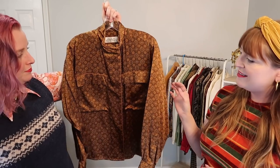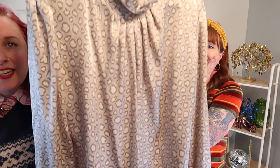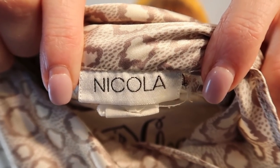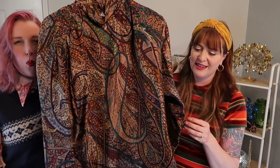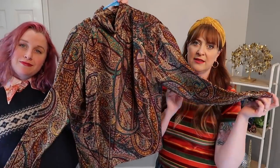We're going to start with the blouses. Blouse number one — we have this Ellen Tracy silk blouse. Love the pocket features. Look at that tag and the print. It almost looks like a sleep shirt — that pajama chic vibe. And look at this print: it's giving me leopard print but a little more abstract. Those buttons are to die for, and the collar too — so many cute features. A vintage animal print like that, I just love that. Look at this print — it's giving me paisley, but not quite. 100% silk. And this is Regina Porter. That print is everything — it's so gorgeous, chef's kiss.